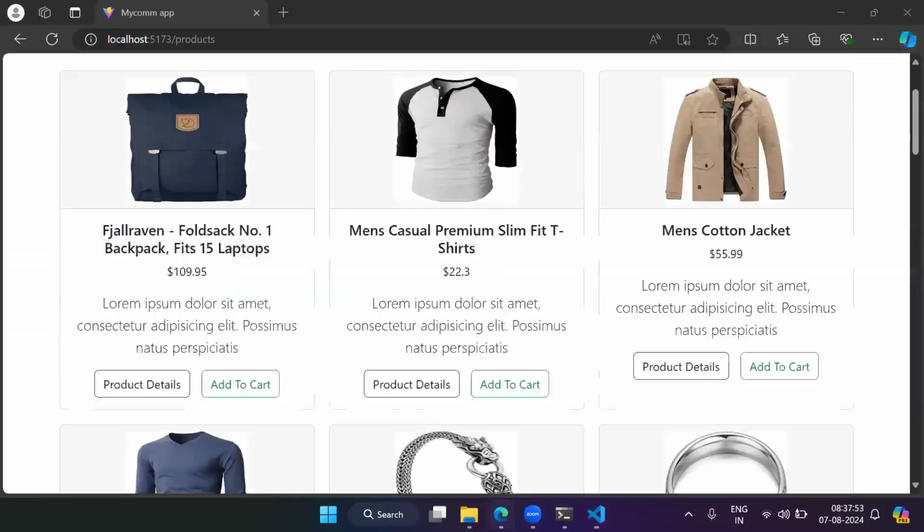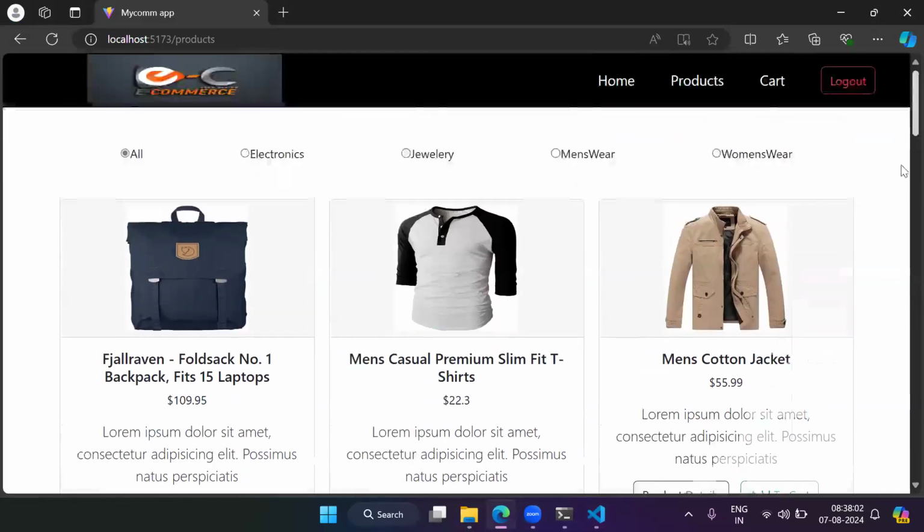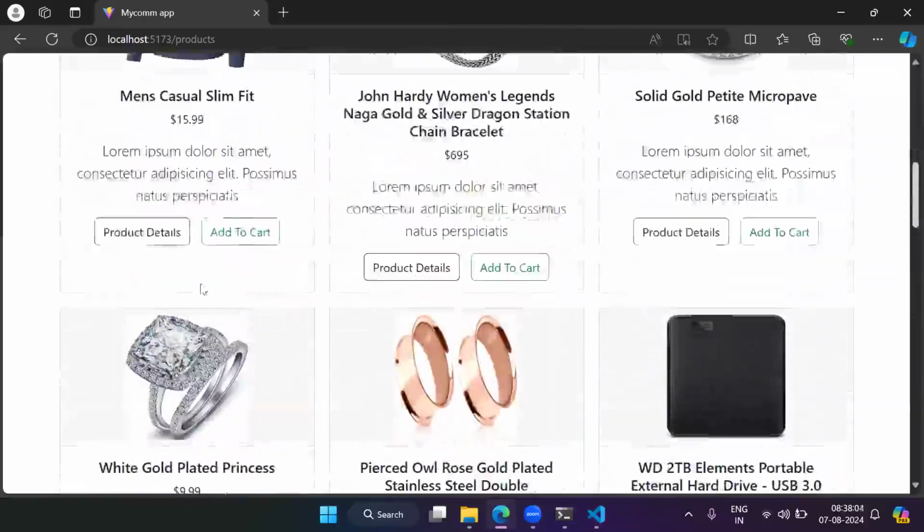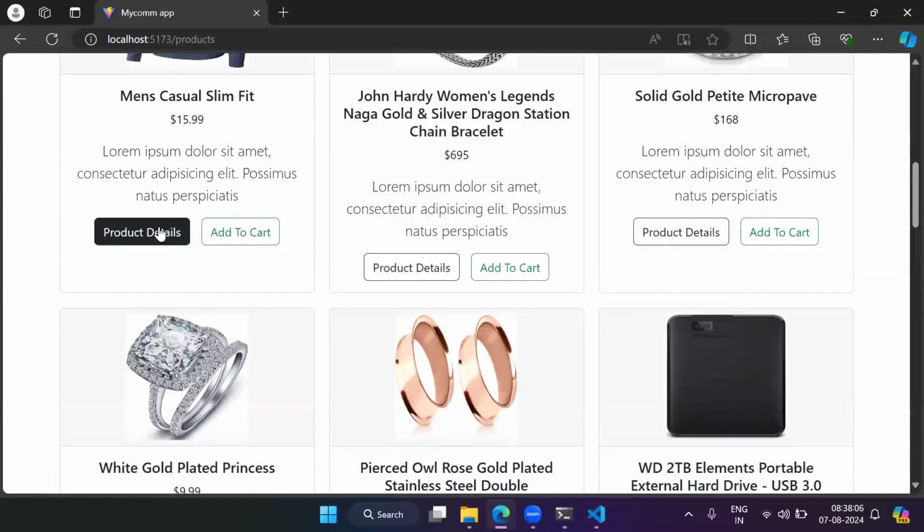Now my requirement is, if I click on any product details button, I should navigate to that product details component. So what I have to do for that? How to navigate to the product details component? If I click on this button, what changes I have to do?